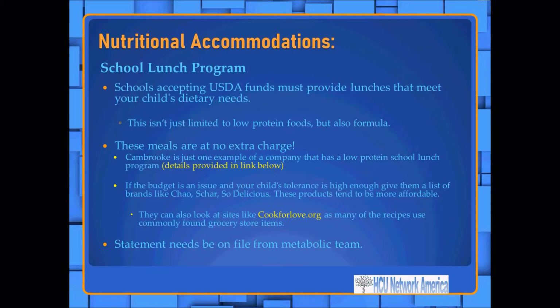Sometimes schools will look at their food service budget, district general funds, or a parent-teacher organization. And many schools will just come out and tell families there's absolutely no funding available to provide meal substitutions, but that doesn't release them from the requirement. To learn more about the school lunch program, there is information on our website under resources, tools, and checklist, and the school lunch webinar is on there, as well as some slides and materials to help.